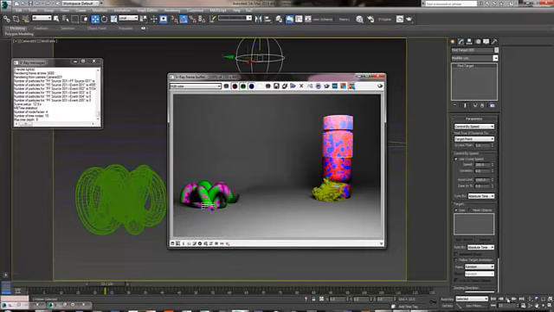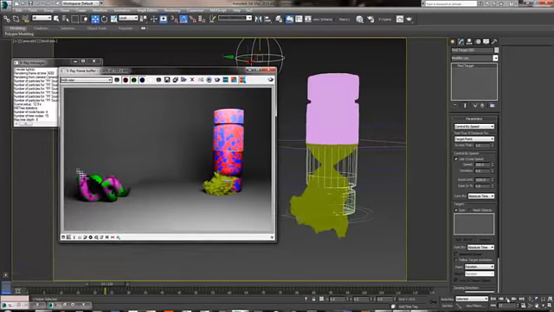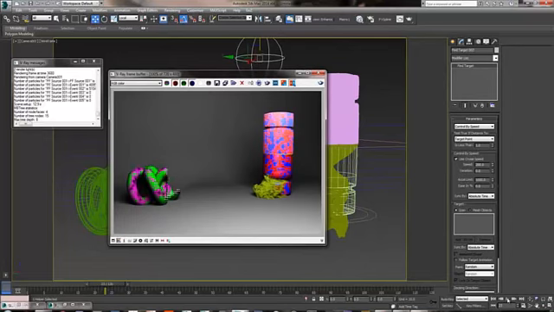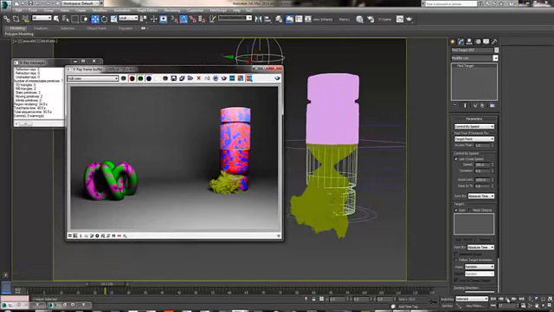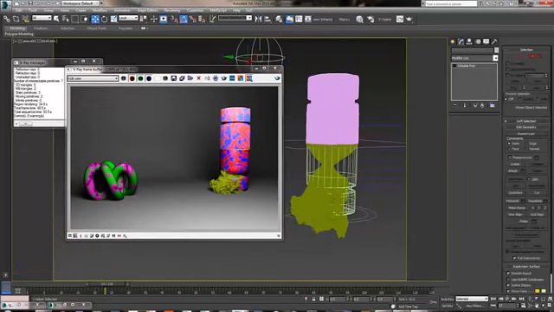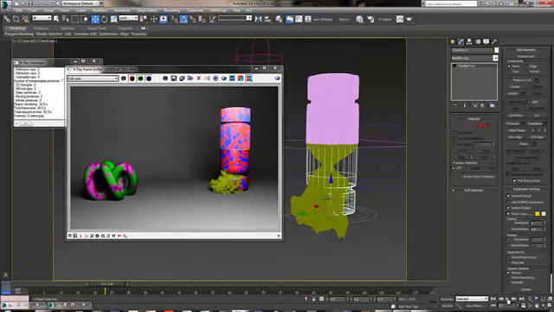Okay. So I'm gonna go ahead and render the whole sequence. Oh yeah, you know what? I forgot. You know what's wrong here? Because I didn't hide my object.